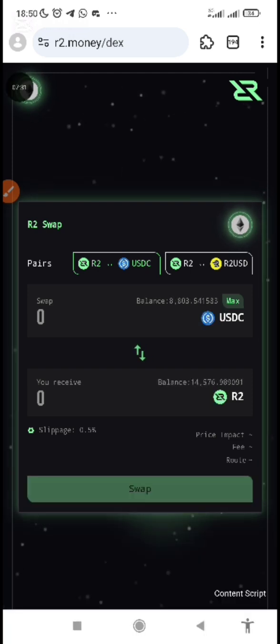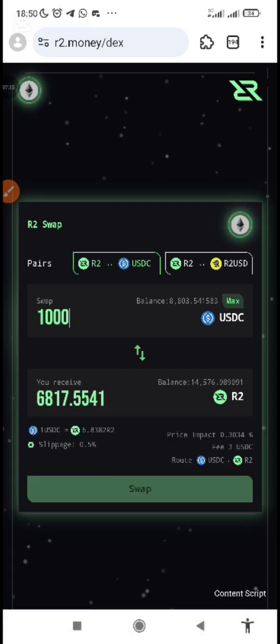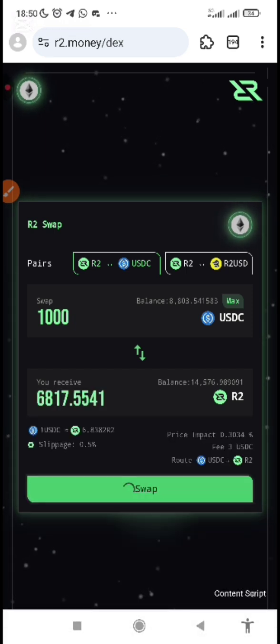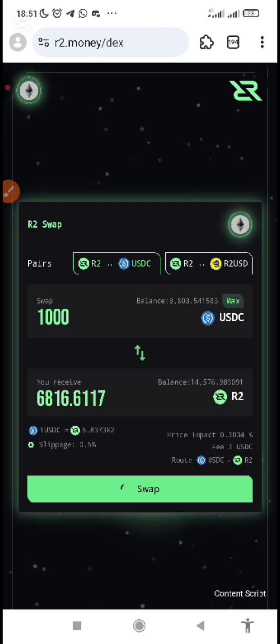You can decide to swap some portion, like let me swap 1,000 from USDC to R2. Allow it to load and ask you to connect your wallet. Then once you've swapped, wait for it to be successful.